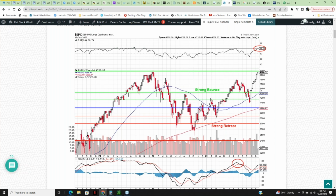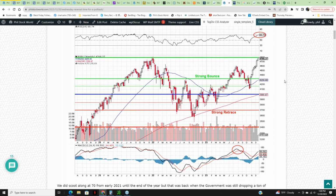And this is not TA. This isn't anything about island tops or any of that nonsense. TA is a load of bullshit, where people try to interpret the lines and figure out what's happening, but that's not what this is. The charts are drawn based on mathematics, okay? There's the 50-day moving average, there's a 200-day moving average, there's where the actual stock finished each day. The only thing you can be sure about is the behavior of these lines. The 200 is coming to some serious resistance right here.